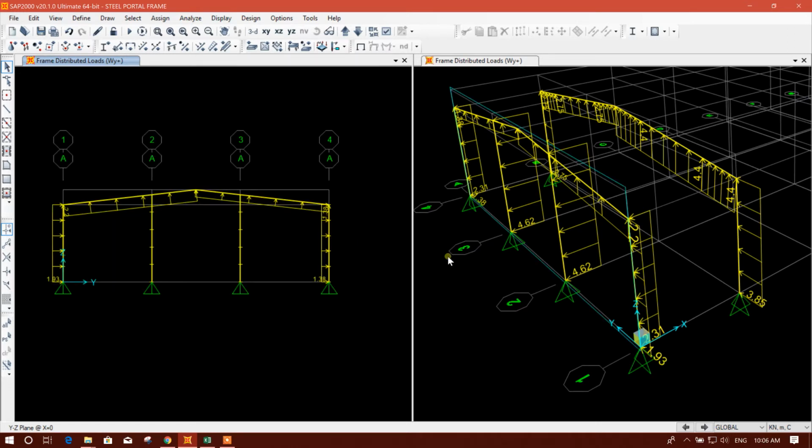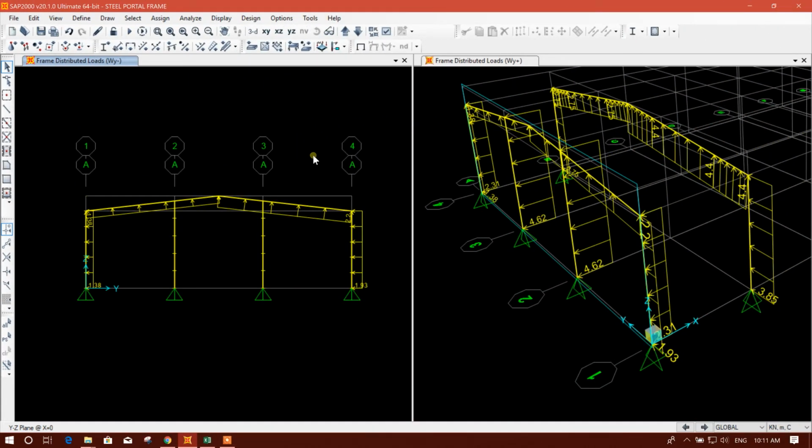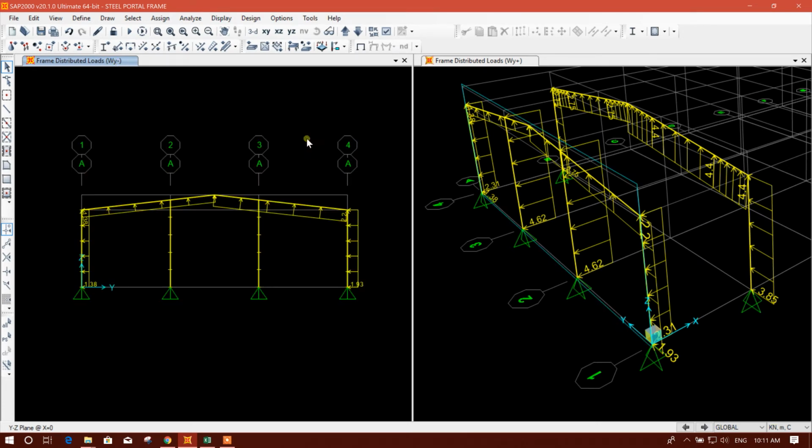Now we can similarly apply WY minus in the other direction. After finishing WY minus, we will check this way. This is WY plus, the load is like that, and WY minus is the same loading value, just reverse.